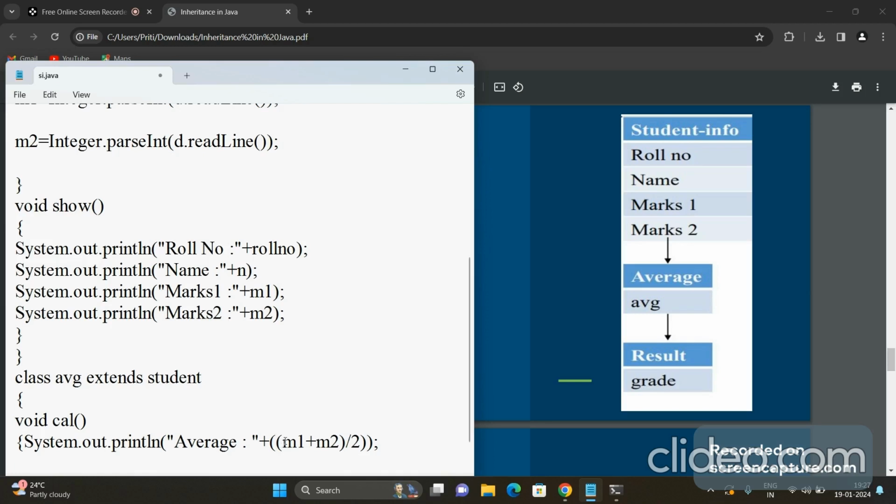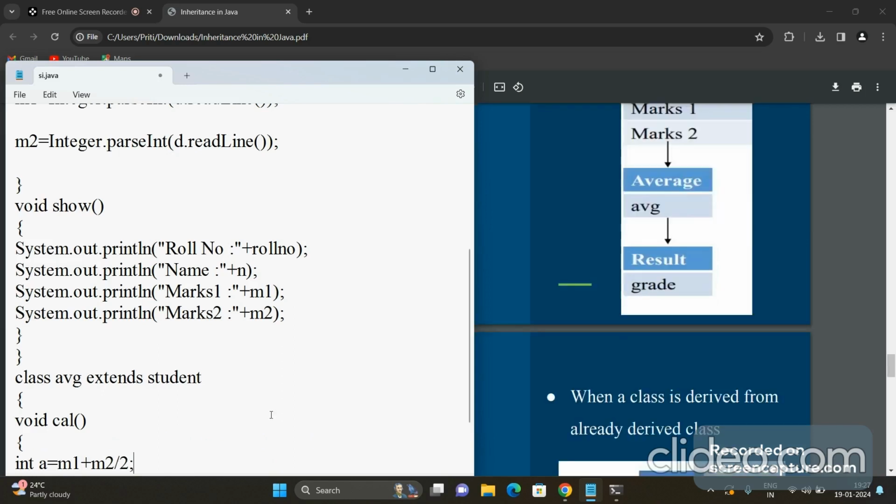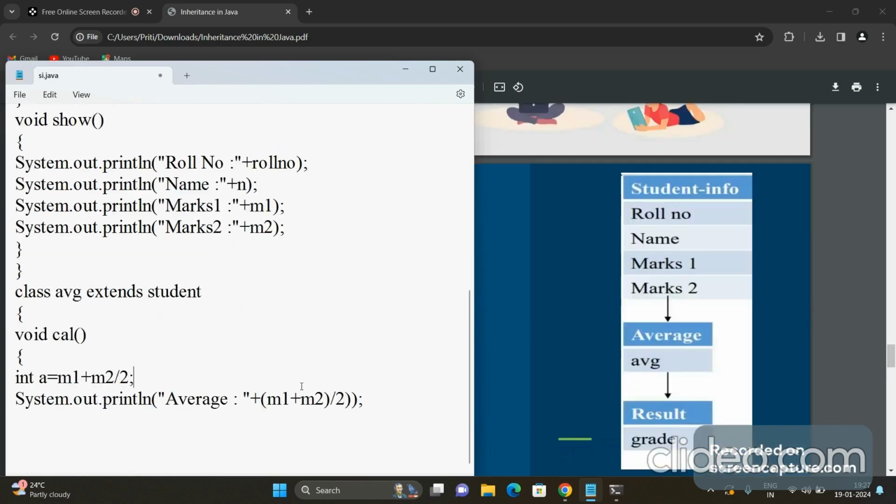This is the inner bracket that we are completing, or you can do a calculation like int a is equal to m1 plus m2 divided by 2, and display a, that is average here.